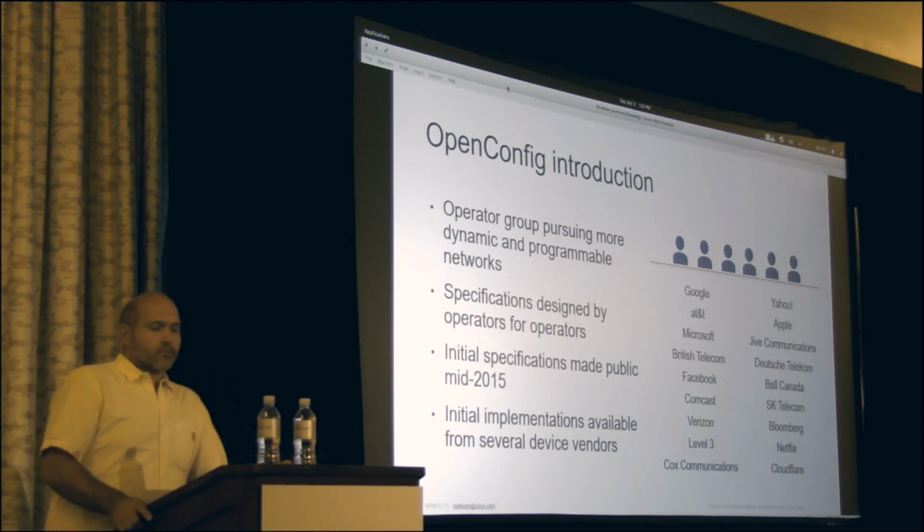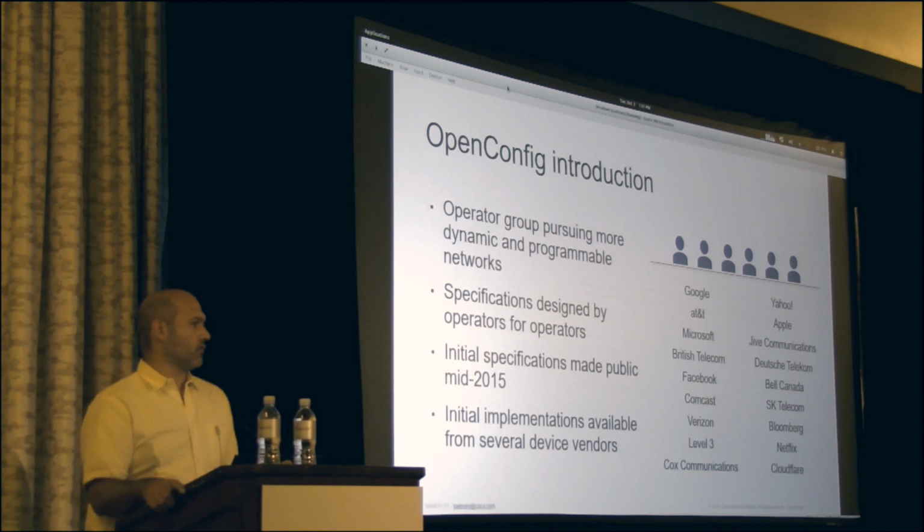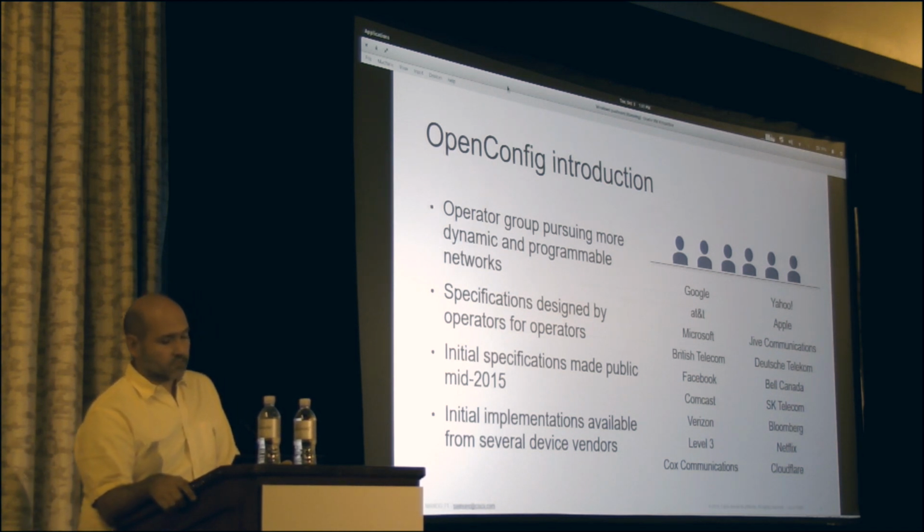All right, so let's talk first about a quick introduction of OpenConfig. I'm assuming most of you have already heard what OpenConfig is trying to achieve. It's basically a group of operators that get together to come up with specifications that will transform network manageability. And they wanted to have a very user-centric view. It's a working group, as they define it, by operators for operators. Okay?